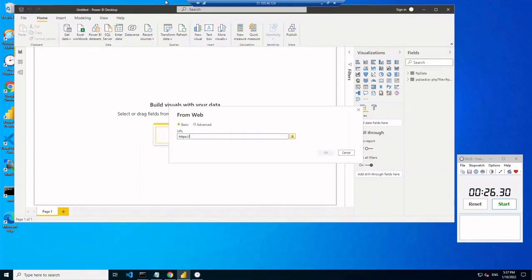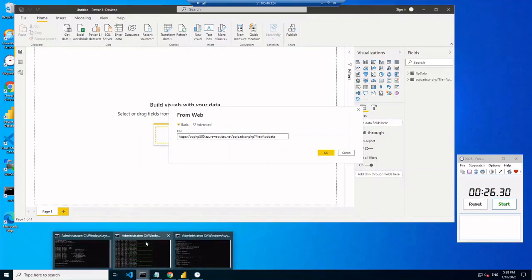We'll use the secure, and we want to go to PHP 500 dot Azure Web Sites .net, and it's pqloadcsv.php, and again FTP data, which I think is what I called it.